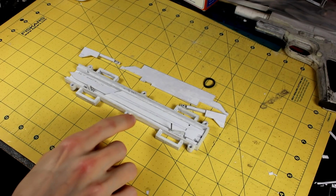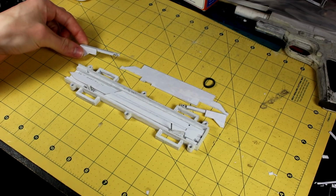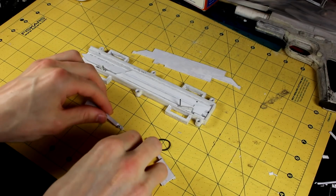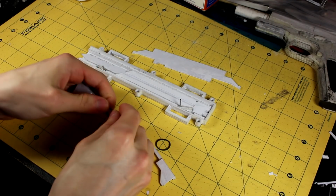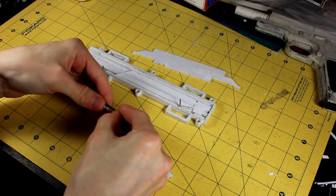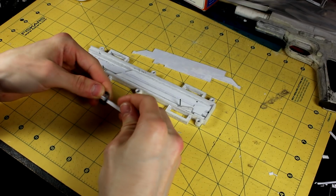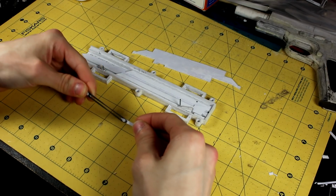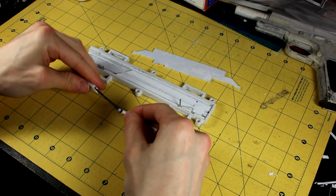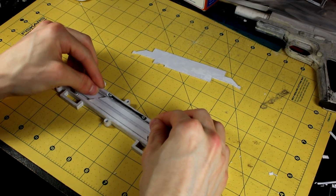So since the last video you guys saw, I made the sliding components, as you can see, and I actually managed to get the dual action part to work. So I'm just going to assemble this together, and I'm using 2 rubber bands. These rubber bands aren't very good quality, but they work for now. And I actually have to twist it a little bit so it takes up less space in the long channel here.